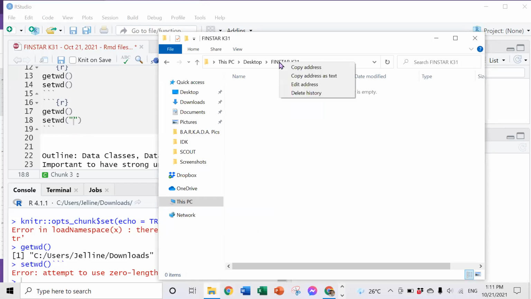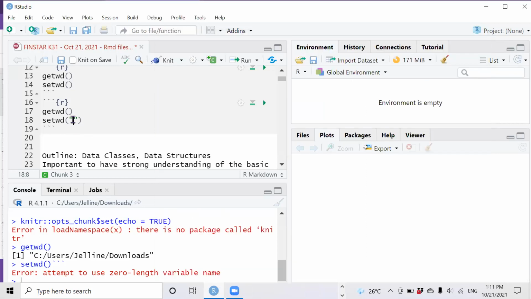Copy address. Okay. Tapos, meron nang quotation marks. Tapos, Control V. Paste again. Ayaw niya mag-paste, ano? Opo. Meron po siyang sinabi, error attempt. Hindi ko sure ito na ba yun. Zero length variable.